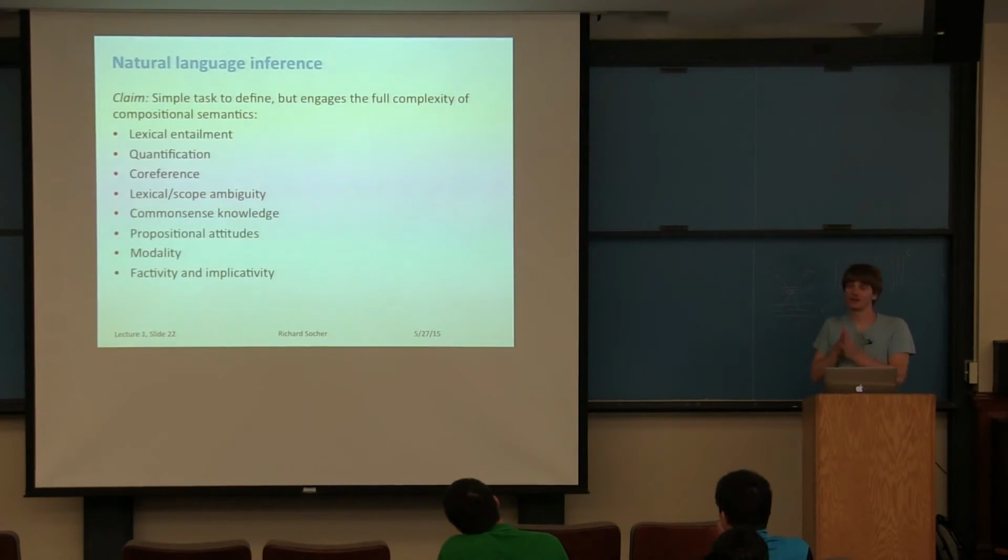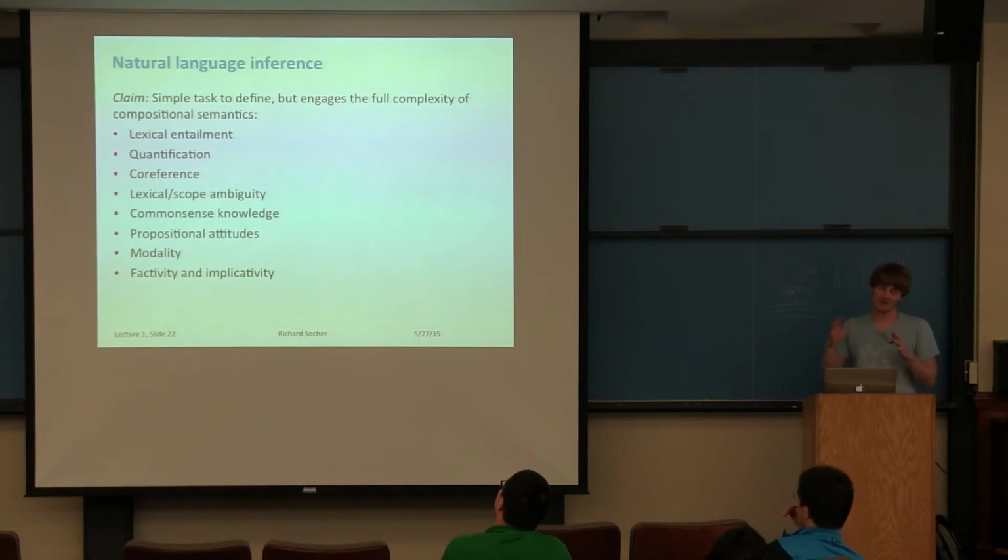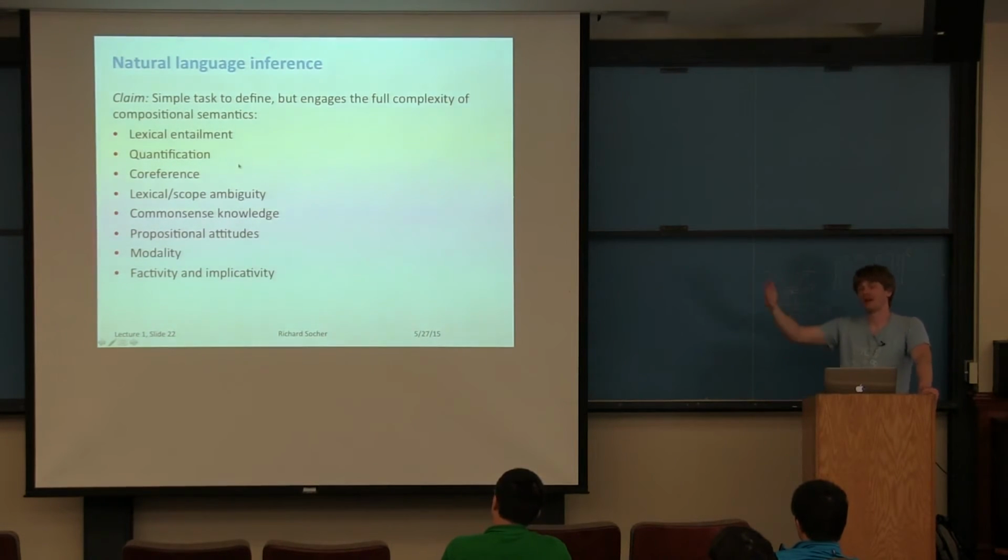All right, now let's look at some more interesting and higher level tasks of NLP, namely natural language inference, which is a pretty hard task and requires in many ways a lot of knowledge about NLP and semantics. We won't go into too many details, but basically it's a task that is very simple to define, but actually engages us in the full complexity of various different kinds of semantic phenomena. We'll go, in the next slide, define lexical entailment here. And quantification is, for instance, saying for all men there exists a pet such that man likes that pet. Those are kinds of quantification statements in logic and logical inference.